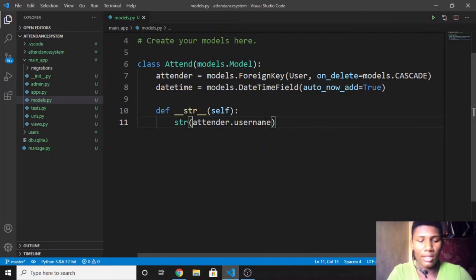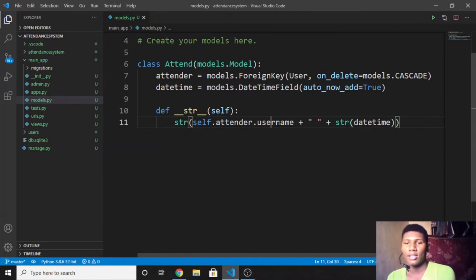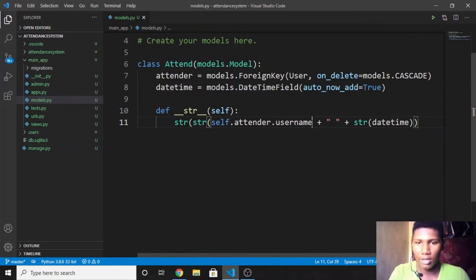So since this is the class, I'm going to add self at the front. So self.offender.username, and here I'm just going to add a plus sign, and then a space, and then a plus sign, and then str of datetime. So here I want to return the username, and I'm going to add a space, then later I'm going to return the datetime of the object, which is the time that the object was created. So just not to run into any error, I'm just going to add str here in case of anything, and I guess that is it.